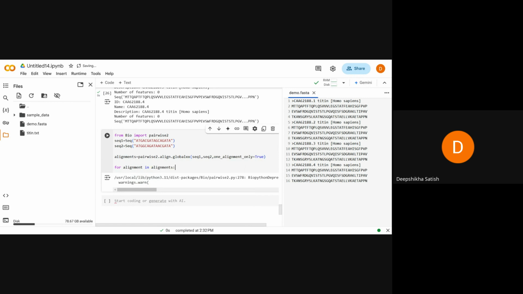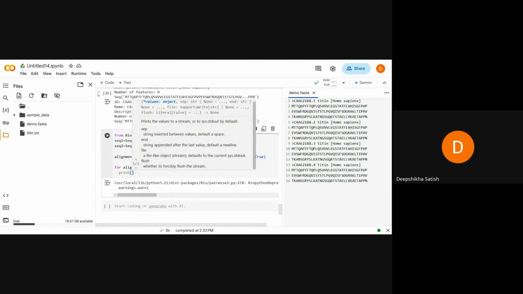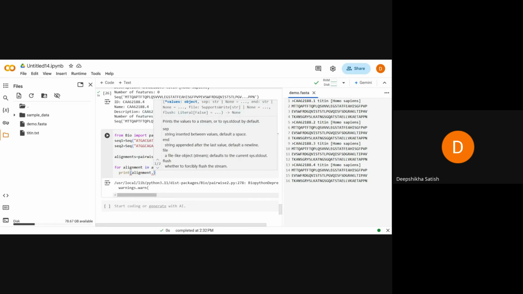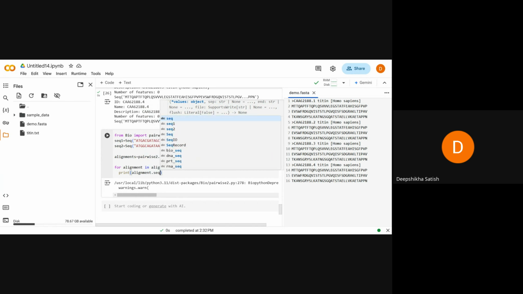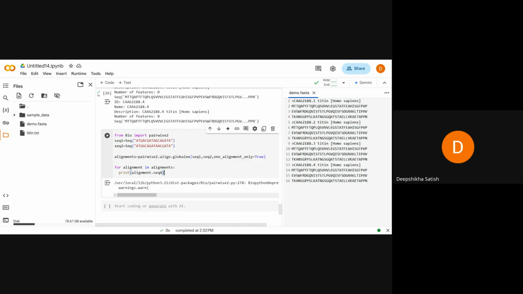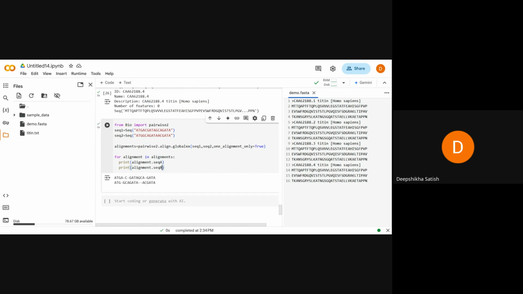Complete the for header and then execute. So first call this variable alignment and first sequence. That is nothing but seqA. It's written in the syntax, right? Same way we have to call another function, another sequence. Okay.